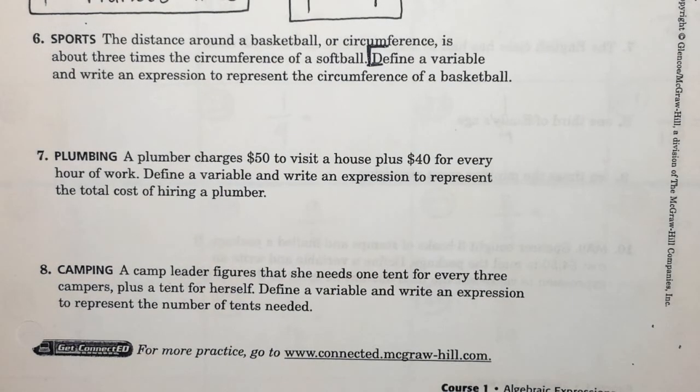This is where I see the most problems. And I do think it's kind of confusing because we're just writing expressions. So are we going to have equal signs? No. And you are only going to have one variable right now. So when it says write an expression to represent the circumference of a basketball, that's what your expression is going to be telling you. I'm not going to be using that in my expression. It's what we are finding out with the expression. That's what your math problem is solving. Are y'all okay with that?